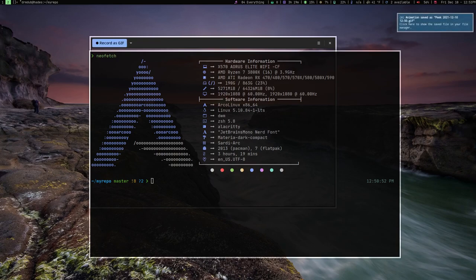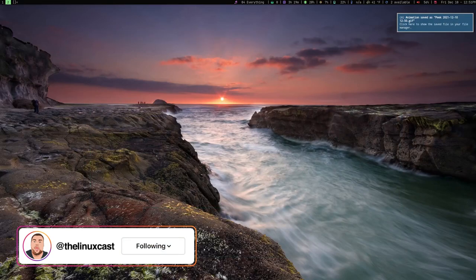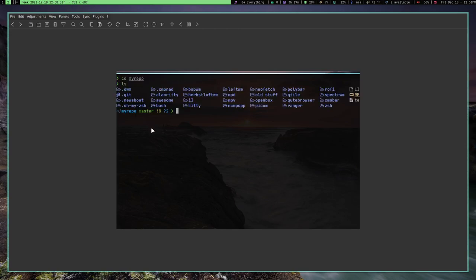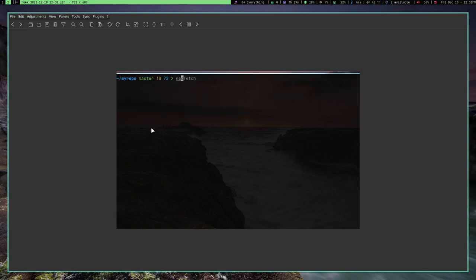So that is Peek, and it's just an amazing little application, and it's definitely one that I'm going to be keeping installed, because while I don't write blog posts anymore, I do every once in a while have to show someone how to do something, and being able to do this and send them a GIF of me doing the thing that I need to teach them is kind of awesome. I mean, that's just one use for it, but that is definitely what I'm going to be using it for.